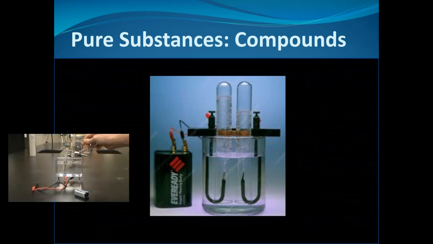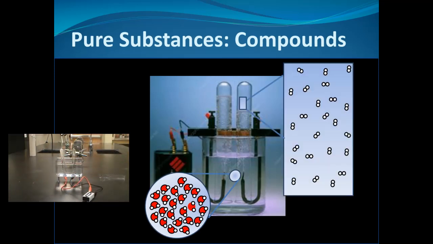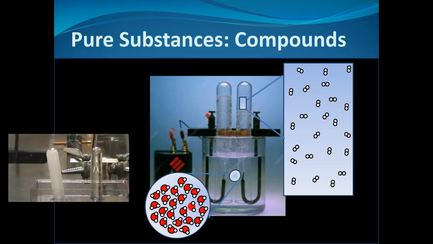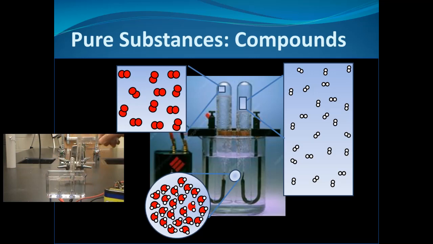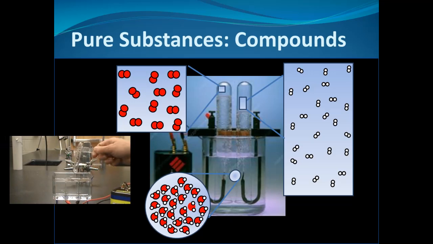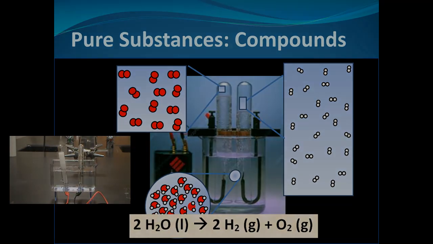Now here is water. Water is a compound. Remember, based on the demonstration, water can be broken down into simpler substances. So there is a water molecule. If I pass an electric current through water, it breaks up into two gases: hydrogen gas and oxygen gas. And there is always twice as much hydrogen as oxygen, because the ratio of hydrogen to oxygen is 2 to 1 in water. So water will break up into oxygen and hydrogen gas. And there we represent it symbolically, saying a water molecule breaks up into hydrogen and oxygen.